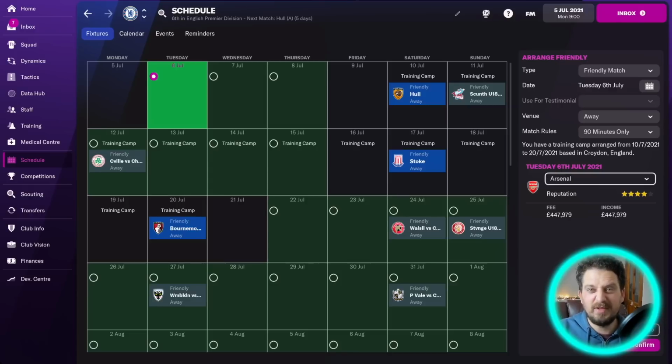Arranging friendlies can be a really cool way of making a little bit of money. You can see here if I'm arranging a friendly between Chelsea and Arsenal away from home, we'll kind of break even. But if I change that to a home game, we'll make a little bit of money from that.